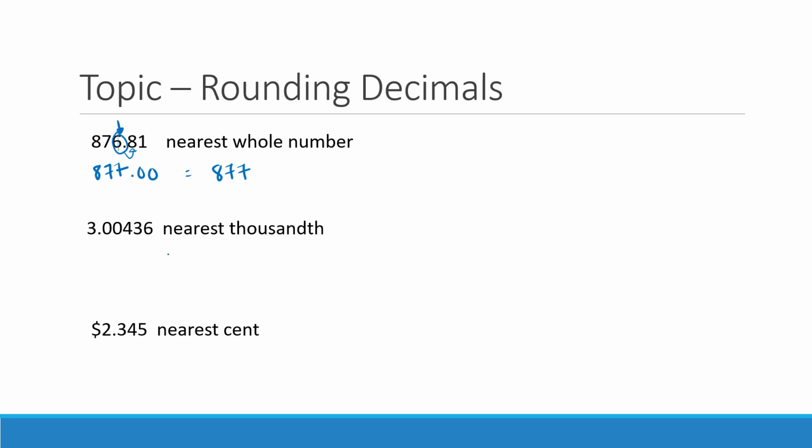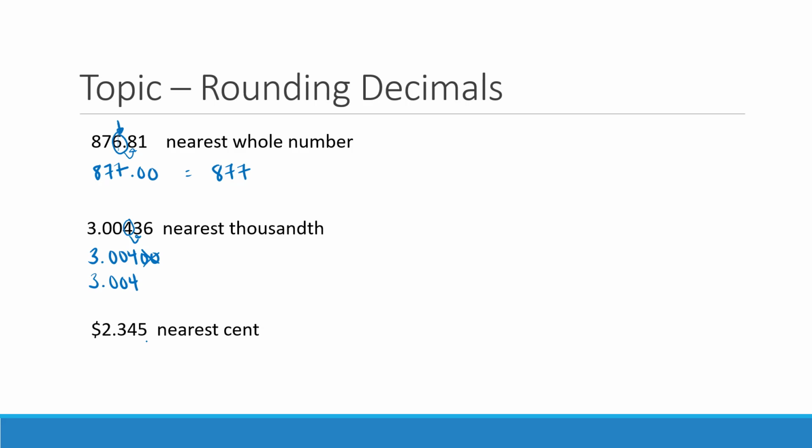This one says round to the nearest thousandth. So remember, it goes tenths, hundredths, and then thousandths place. So we're rounding the 4. Behind the 4 is a number that's less than 5. So we're going to rewrite this as 3.004, and then everything behind it changes to zeros. Now, whenever the numbers behind the decimal after your number are zeros, you can essentially drop these zeros off and rewrite this as 3.004.